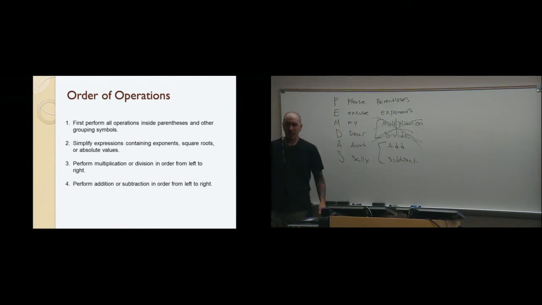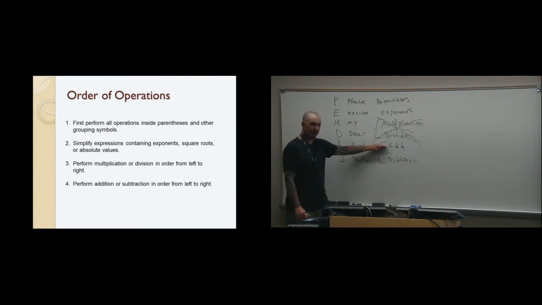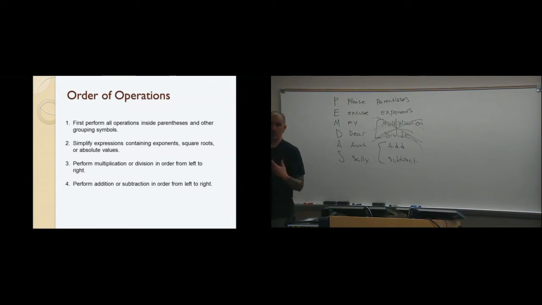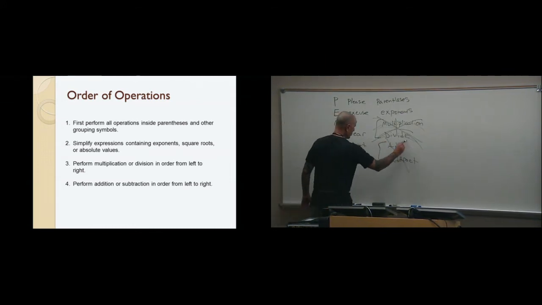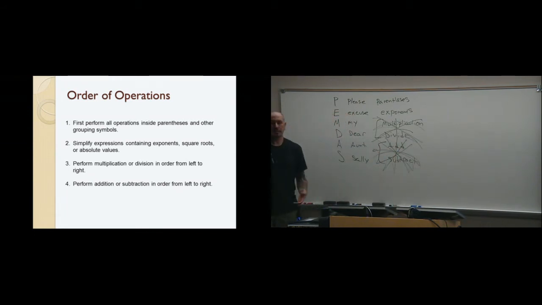Same with addition and subtraction. Because of this stupid mnemonic, students think you have to add first and then go back and do all the subtraction. That's not true. You add and subtract as it occurs from left to right. So this part is not true. It took me a few semesters of teaching to realize that it was this mnemonic that was making it so my students could not correctly simplify order of operations problems.